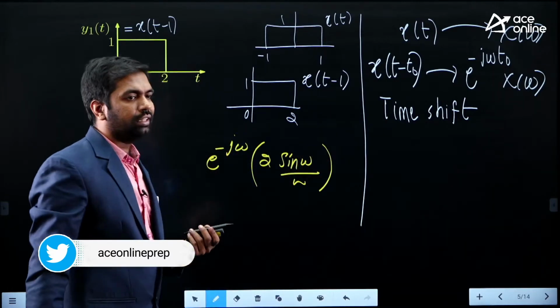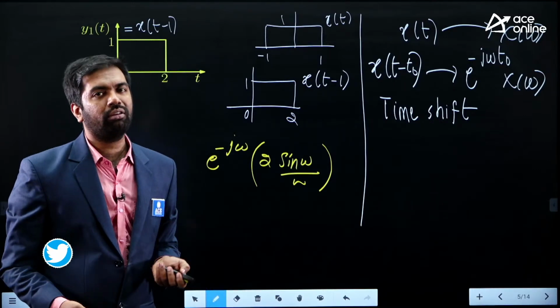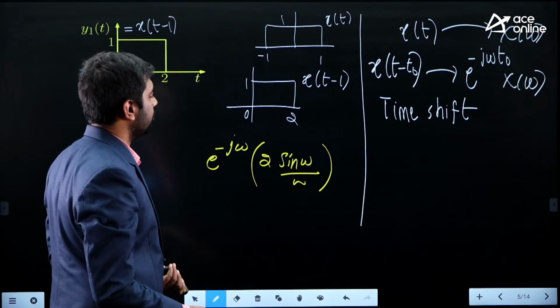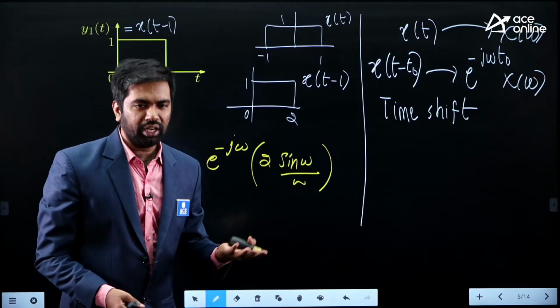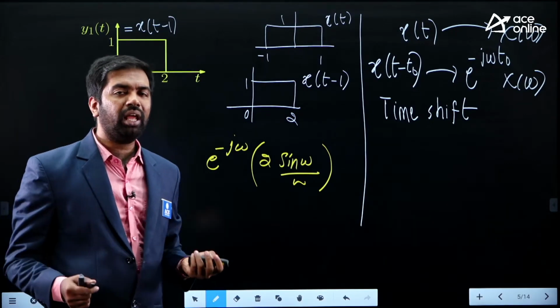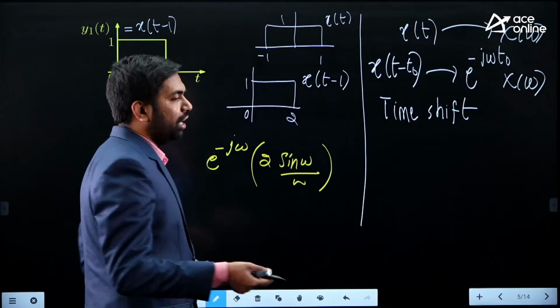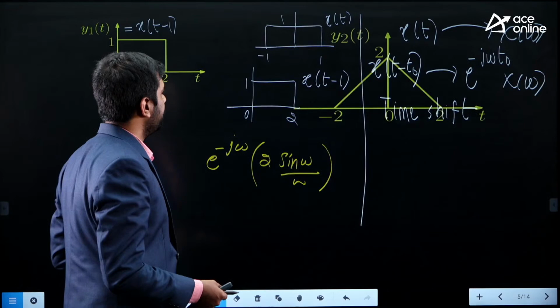And I have discussed the time shifting property in Fourier transform. Let's go to the second one. If you find any alternate way of solving this, please try. You can post your answers in the comments. I will definitely reply, either in the live chat or below the YouTube video.